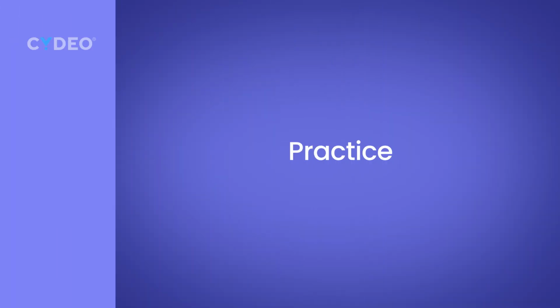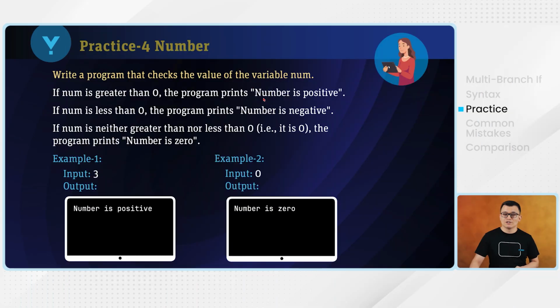Now let's take a look at this task. In this task, we need to write a program that can check if the given number is positive or negative or 0. So which means you need to have one of those 3 outputs on the console, either positive or negative or 0. So if I use the single if statement, I would need to create 3 single if statements, and each of those if conditions will be checked one by one. Even if the first single if condition is already true, it would still need to check the remaining single if conditions.